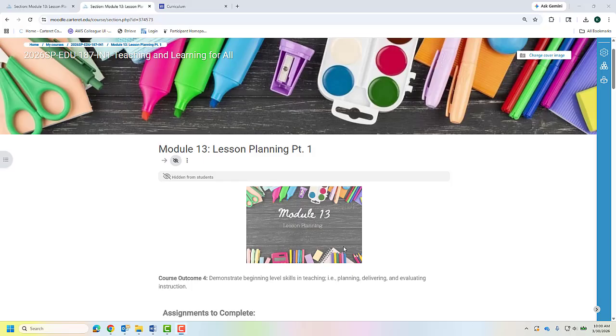So the first thing I want to mention to you about this project is that it is going to encompass 3 weeks. So it's a huge project. It's 30% of your grade. You can essentially treat this as your final exam in this class. I expect that you take all 3 weeks to work on it. This is not a project that you wait until Sunday at 11 p.m. to get started with and it's due on Monday.